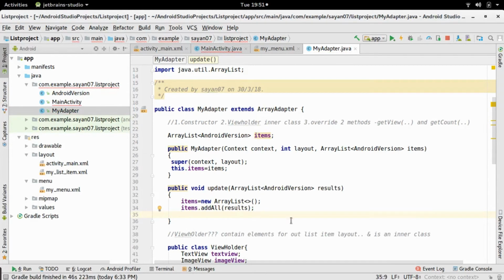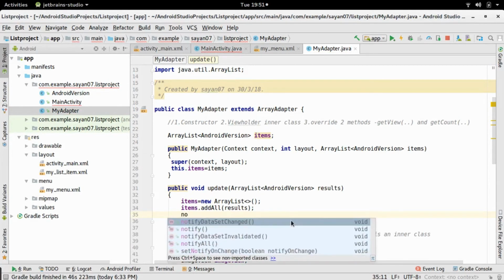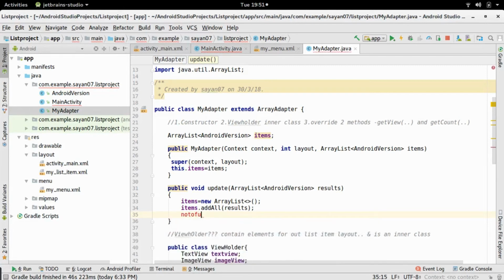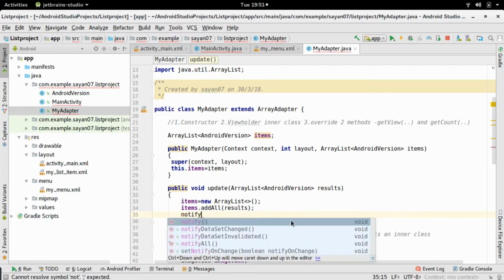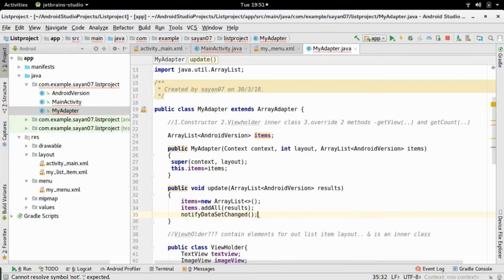Now the most important part, we are going to call a method which is notifyDataSetChanged. So this is the method, hit enter. So what is the function of this method? This method indicates to Android that our list view needs to get refreshed.